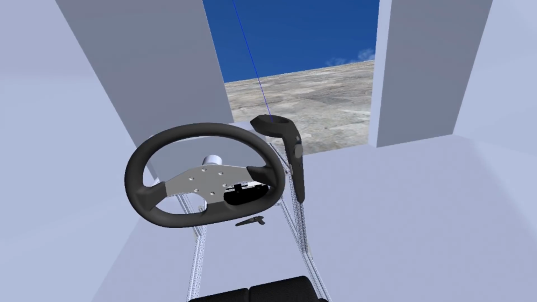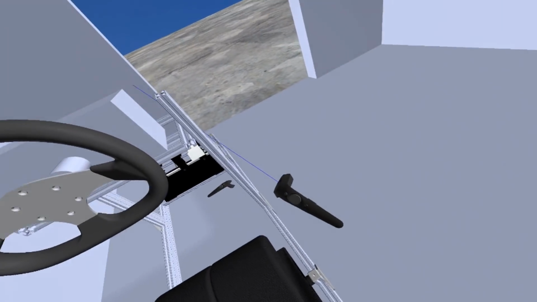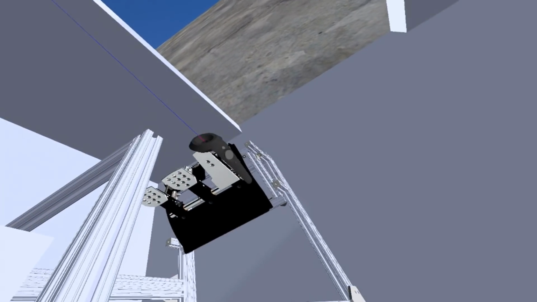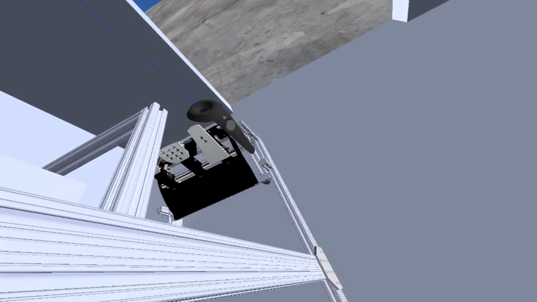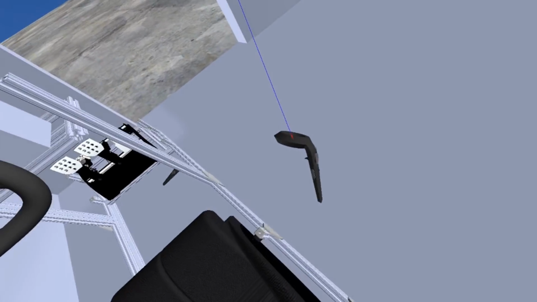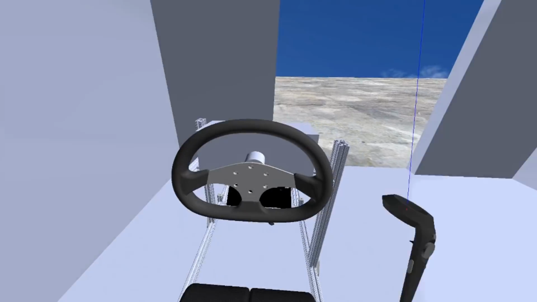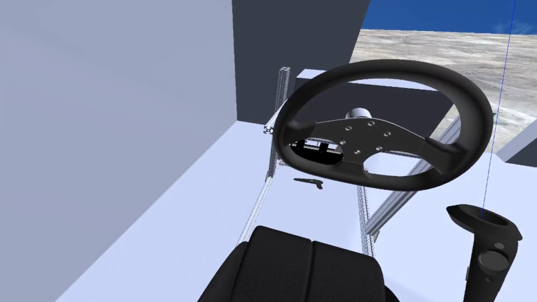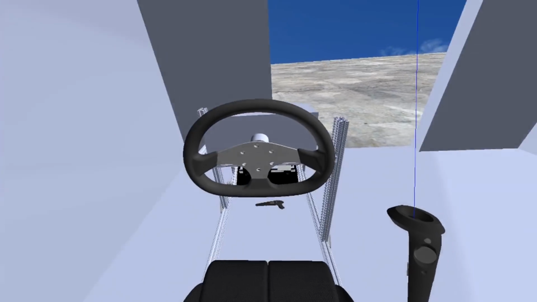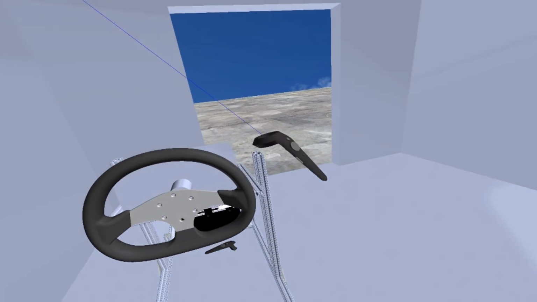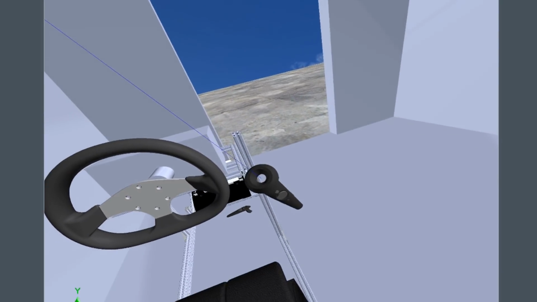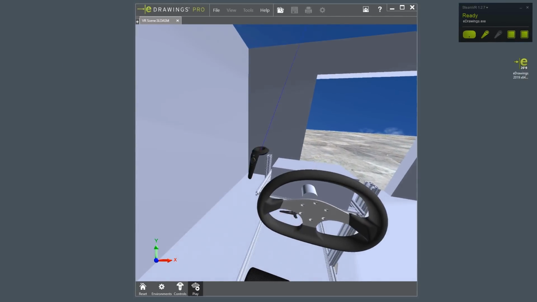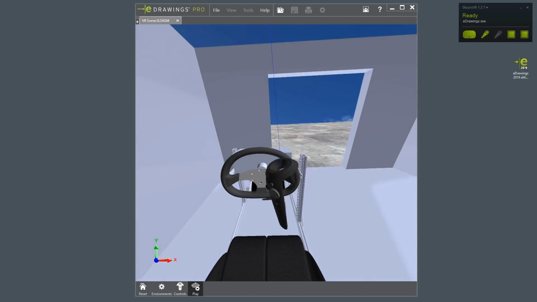The one thing I am noticing, though, is that the pedals might be a little bit too high, or my seat is too low. Of course, that's all subjective, and the assembly will be adjustable, so that should be okay, but I do want to make sure that I've got enough height on some of these components so I'll have enough adjustability once I actually get these cut.